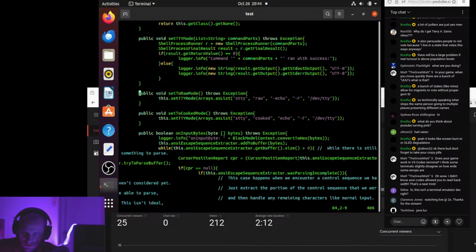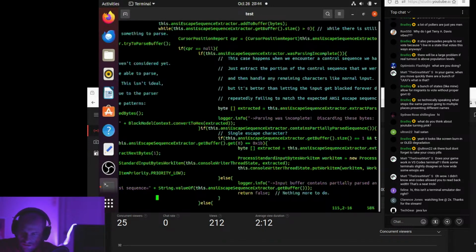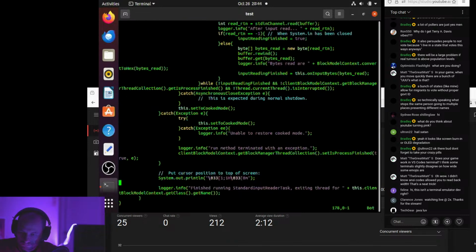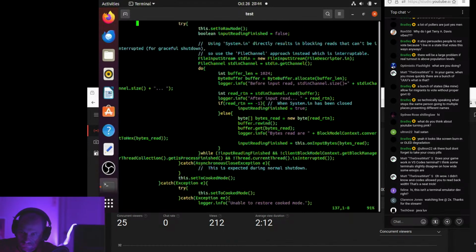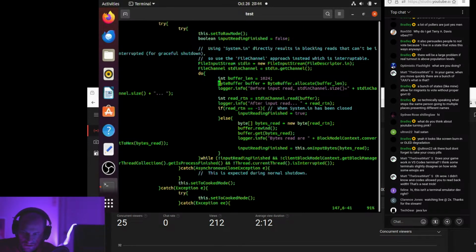This thing sets the TTY to raw mode and stuff. All this thread does is read. It reads from standard input. That's all it does. And so if I type movement, that comes in through this.